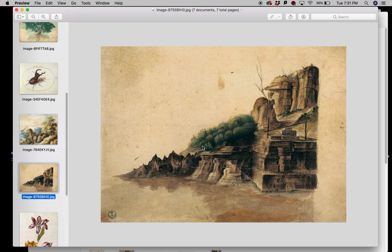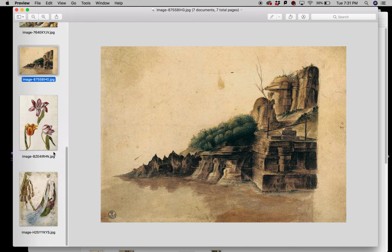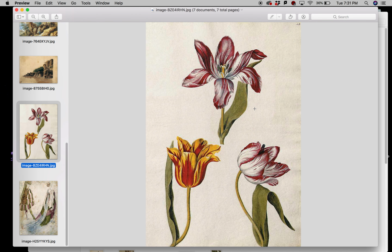Make sure when you're doing bushes, though, that when you're doing greenery, the first color you lay in is a really yellowy green. If you don't put that in first, you'll never get it. So that light green color there is what you really want to aim for. And these last two, this is another botanical study. So this has no background. You would just have to paint these flowers.